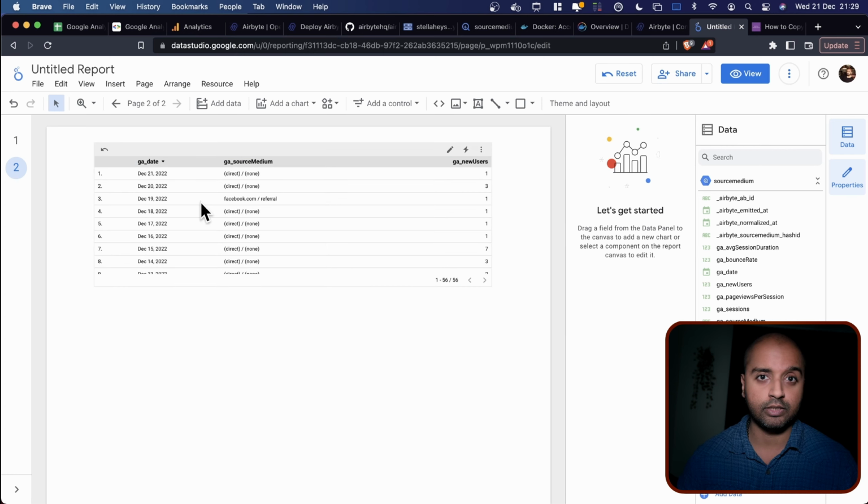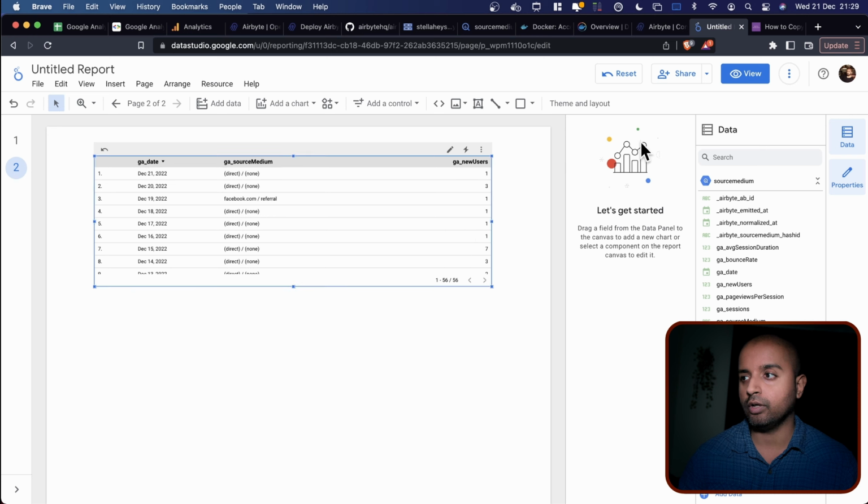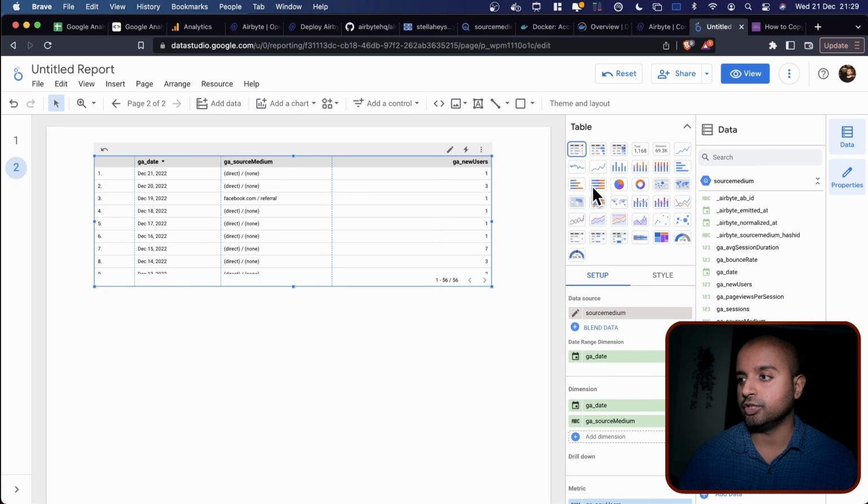Now, I agree this is not the prettiest dashboard, but I just wanted to show how to add these data sources and get things up and running really quickly. And if you want, you can check out more of these charts of how to set things up and then build a really customized report and dashboard, and you can change the themes and make it look really good. So at this point, I think I'm going to stop this video.